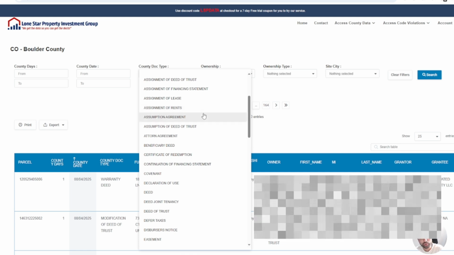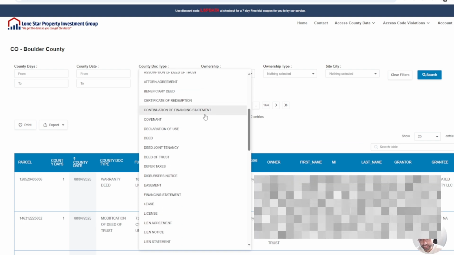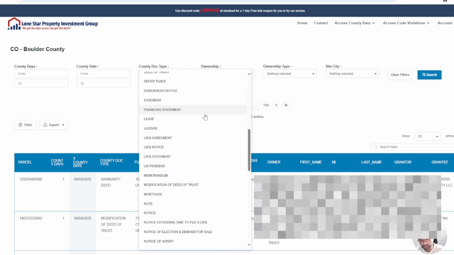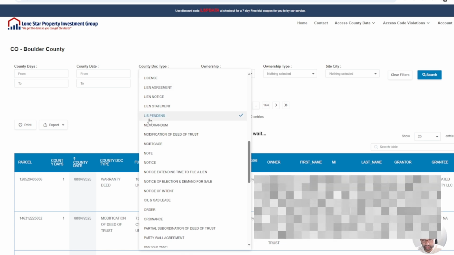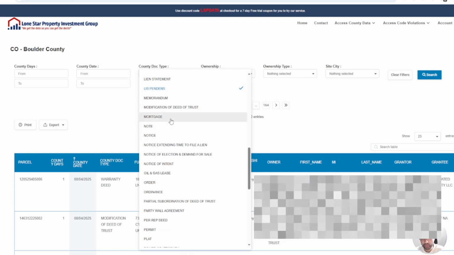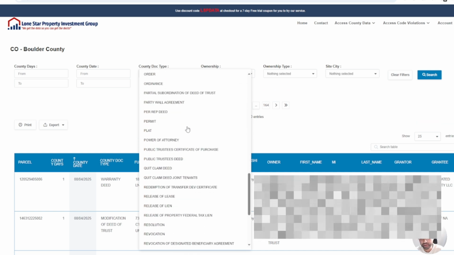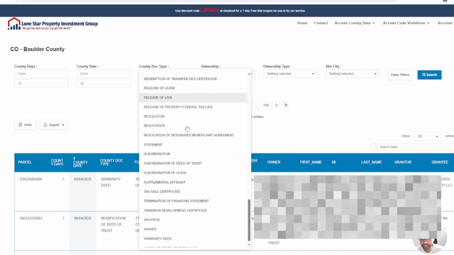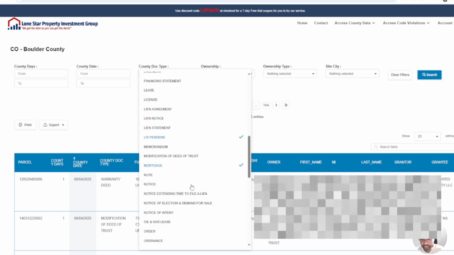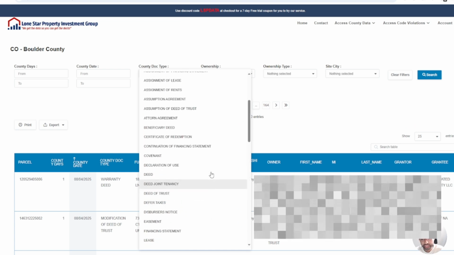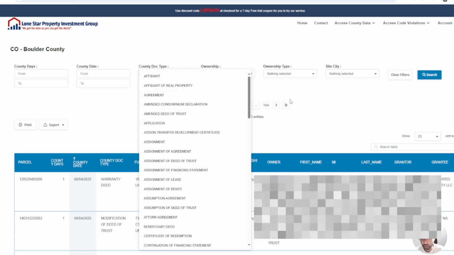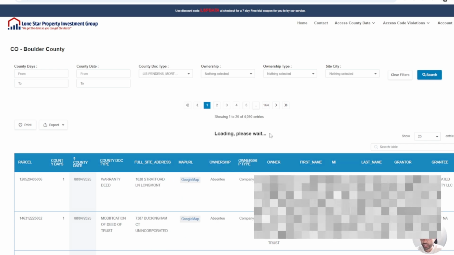We're already including what the property type is and information about the owner when possible, to make it a lot easier for you. In this case, let's say we're interested in Lis Pendens, maybe mortgage. There may be notices, and the notices can vary. In this case, there are a few that I know are related to pre-foreclosure. There are a lot more, but for the sake of this, we click search.